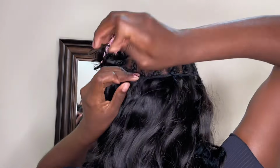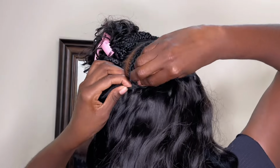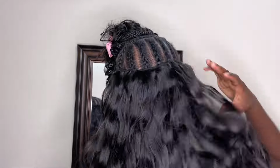So at this point, this was just one bundle in my head, and that's another thing that I really loved about these bundles. They were really full. I didn't need more than 2 packs to do my hair.